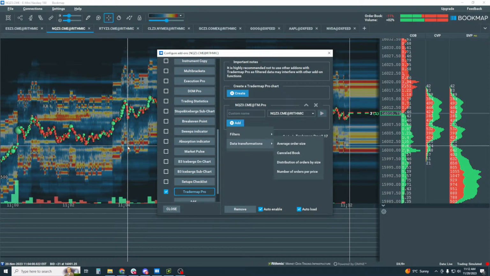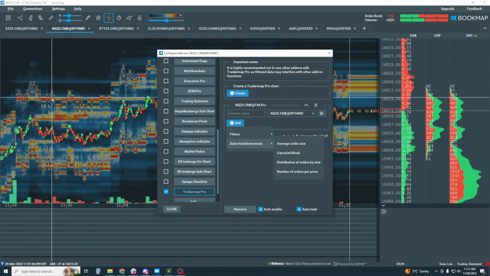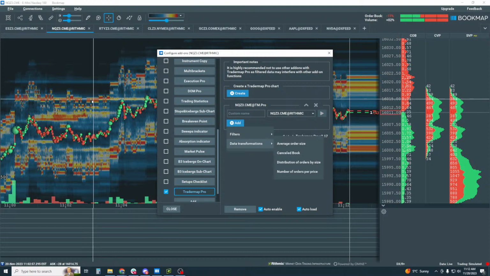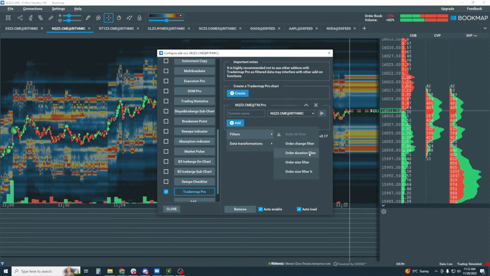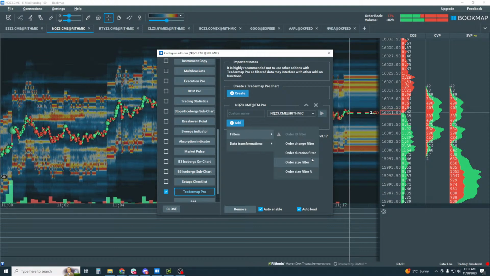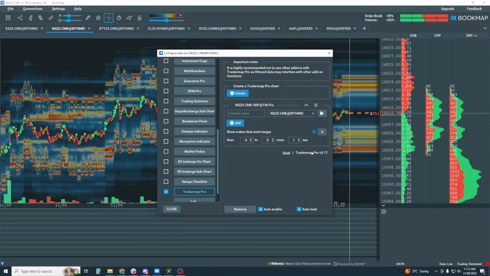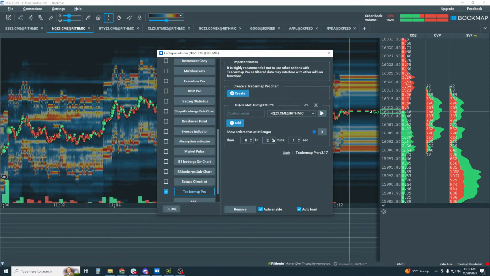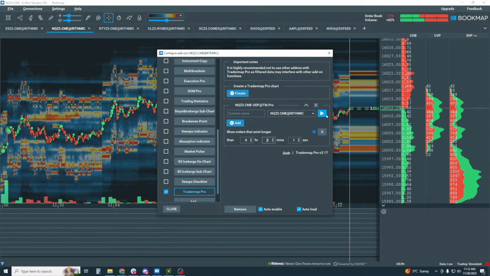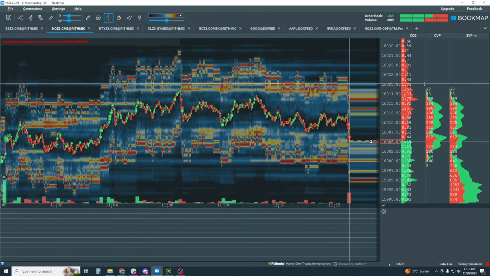They're not staying in the order book for a long time. We're just noting these areas where they are staying in the order book for a long time. That's what we want to look at. So let's filter it out. If they don't stay in the order book for a duration here, let's just say 2 minutes. Okay, and we'll press play. All right, let's go check it out.